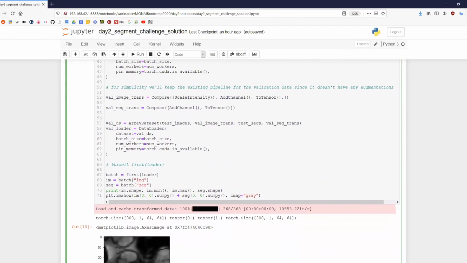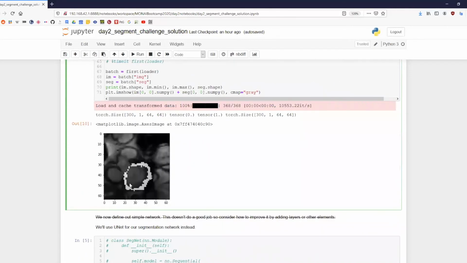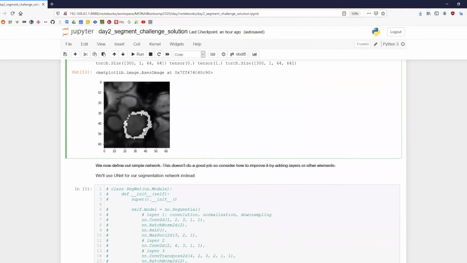We then have the validation transform, which I've just left alone. So this is still using array data set. That's not changed. And as you can see, there's some results here. As you see, there's a lot of stray pixels and extra pixels in the segmentation. So some of the elastic deformation isn't always going to be a good thing, but it looks odd in some examples like this, but it does add that sort of randomness to the training set that is still useful for learning from.